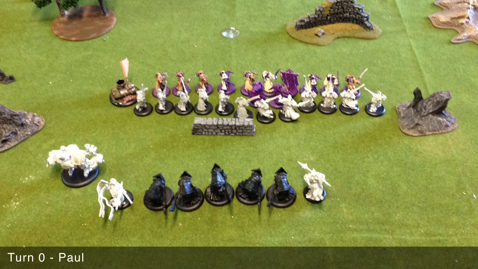You can see that I get a 12-inch deployment zone. So you can see the models in the back there deployed at 12 inches, and the Errants are deployed 18 inches up from the edge, and the Knights Exemplar get an advance move, putting them 2 inches behind the front of the Errants.